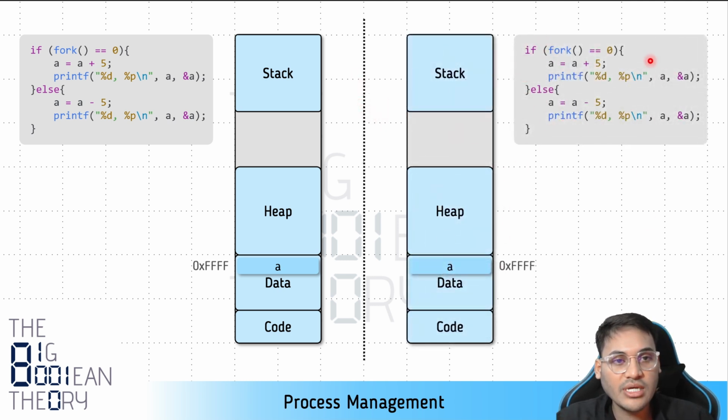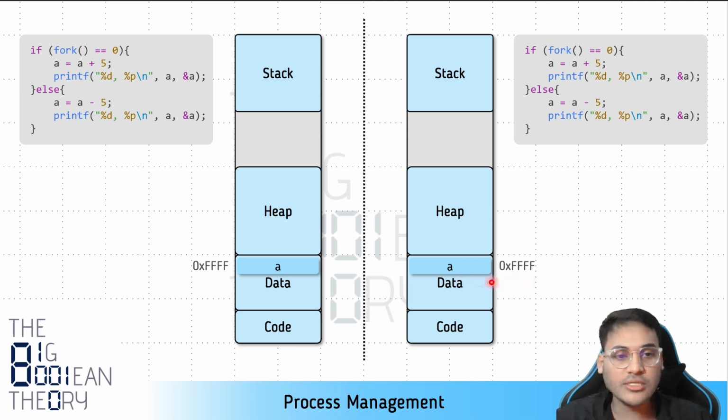The same code will be executed by the child process. The code, everything is the same, right? So you can see the process address space of the child process is identical to that of the parent process. Here also the variable a is there. We do not know what the value of a is. We are just assuming some variable a with a value, right?